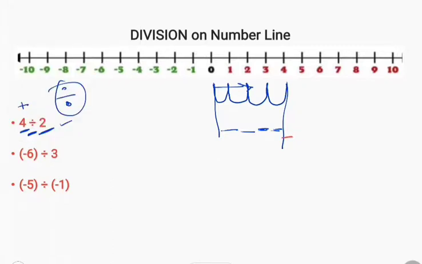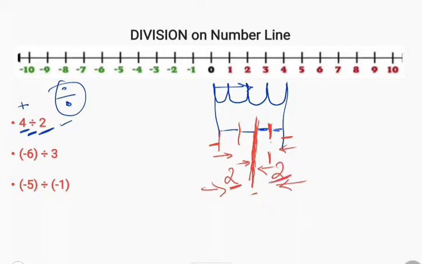So now let us start from over here and over here and divide this. Let us move one step from over here, and we reach over here. And from over here also, we move one step and reach over here. Now move one step again from the left side, and we reach this place. And when we move one more step from the other side, we again reach the same place. So from both sides, right and left, we reached this place in two steps. That means two steps are over here and two steps are over here.